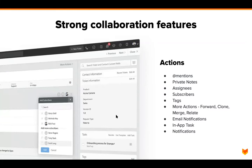Okay, there's @mentions that are available in here. There's private notes where you and your team can thoroughly document all the work that you need to do to solve a ticket, yet that never goes back to the end user. I mean, let's face it, they don't need to see behind the curtain. They just need to know what's being done on a ticket, and you have full interaction back and forth with them. Your team documents your internal work in the private notes. You can assign people to other tickets. You can do what's called subscribing other help desk users to a ticket. This is how you invite people in to collaborate. And of course, you can tag things. Well, there's so much you can do with the ticket.